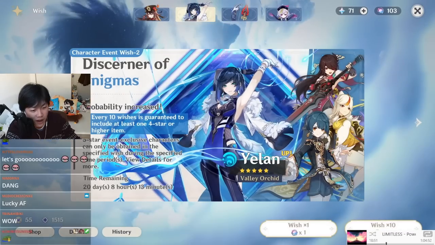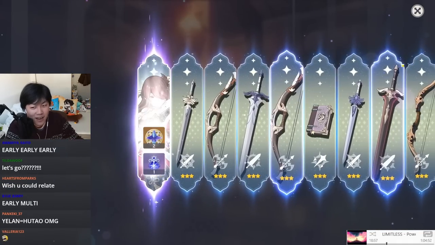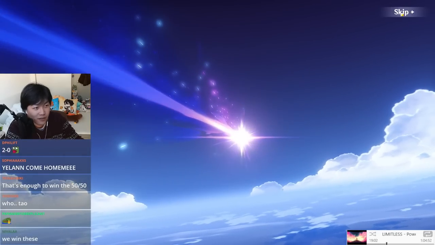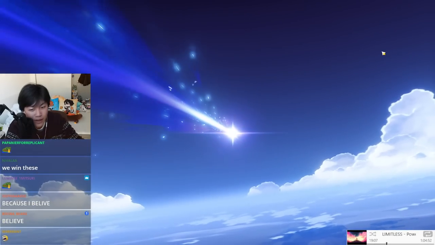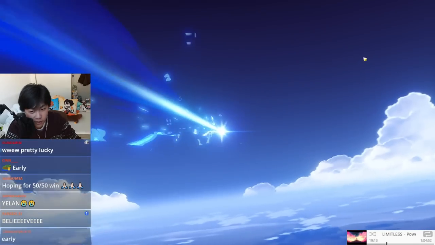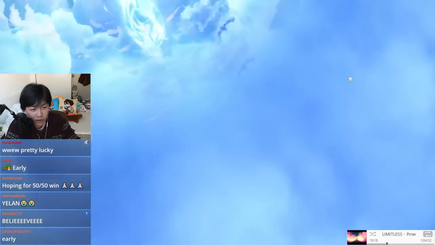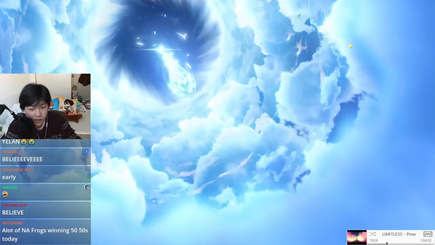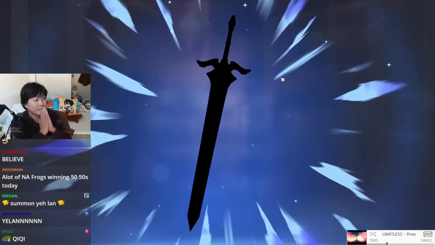We got a Lion's Roar again. 100 wishes left. This is enough to get at least one more 5-star character. A Beidou. Can we get a cheeky early? Multi number 4 there. Multi number 5. Oof. Sacrificial sword. Great weapon. Ning Guan. This is it. Yelan. Yelan.